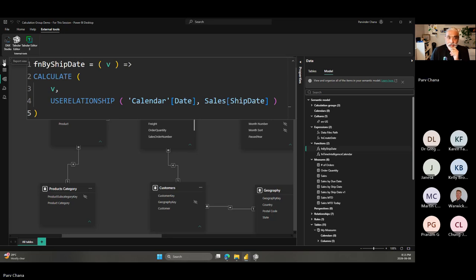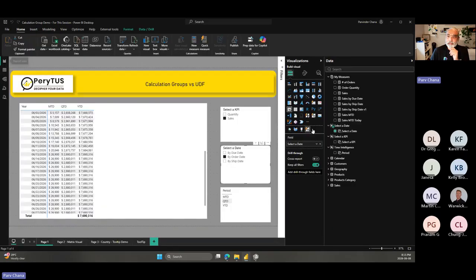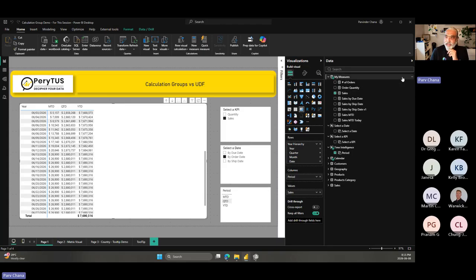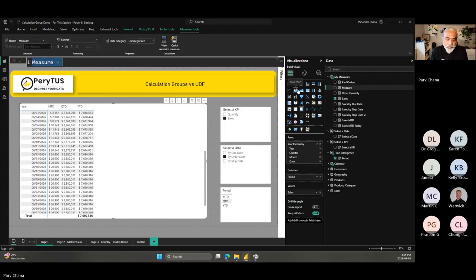Now, if I need to use this function, I cannot just drag and drop it, because this function needs a parameter, whatever parameter we pass to it. So what we're going to do here is create a new measure. Again, we go back to the main issue, the creation of gazillions of measures, right?